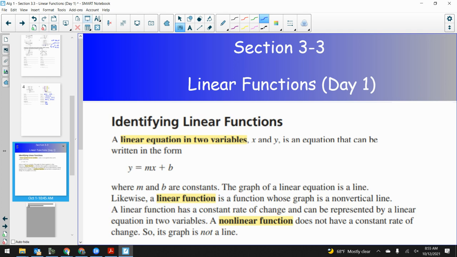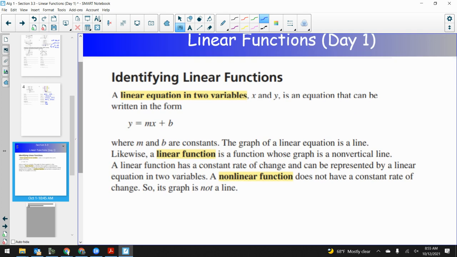It's a function that is a line, but really it's a function that can be written in the form y equals mx plus b. Does anybody remember what that's called? I remember the y-intercept thing. Oh, you're close. The slope intercept. It's called slope intercept form. We have y equals mx plus b. Now, if you can write it into slope intercept form, then it's a linear function.